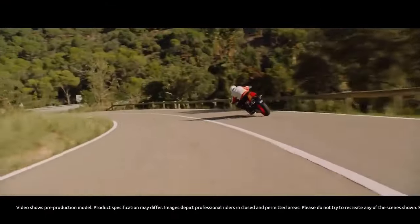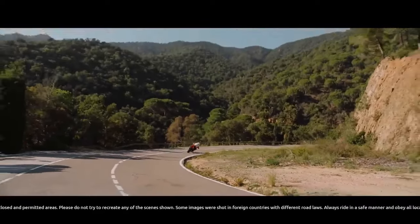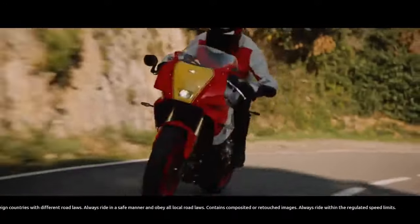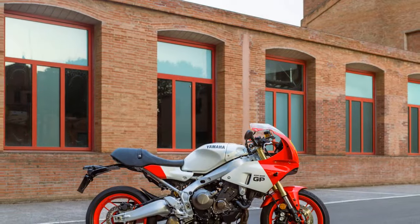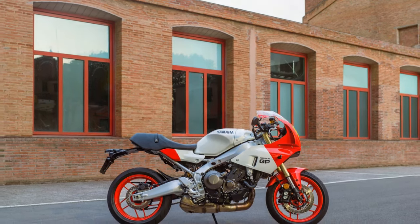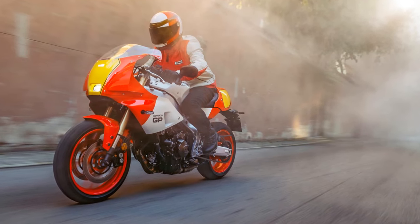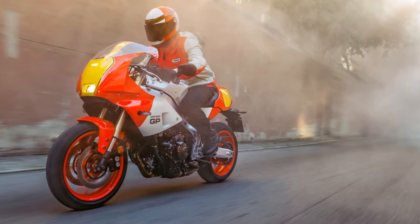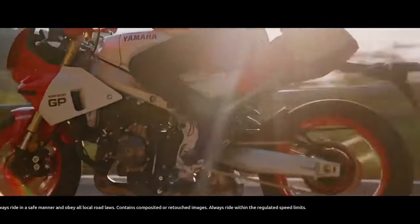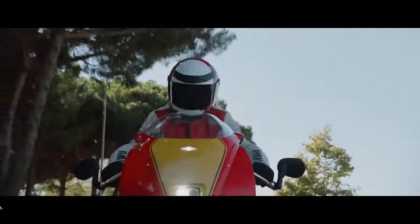It's important to note that this bike is more than just a nostalgic design. Yamaha has combined the excellence of the XSR 900 Sports Heritage Triple with advanced technology from the MT-09 and MT-09SP Sport Nakeds. The result is a motorcycle that promises to deliver something truly special. So, does it live up to the hype? Is the XSR 900GP merely a superficial styling exercise, or is it a powerful blend of past and present?